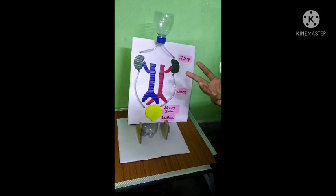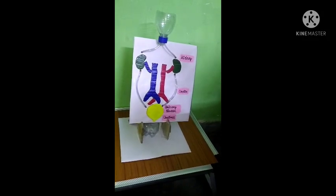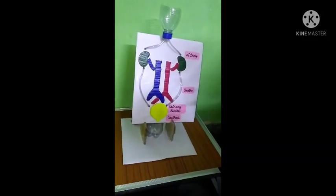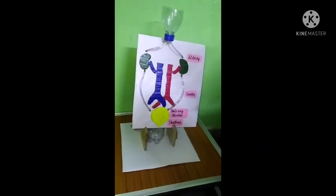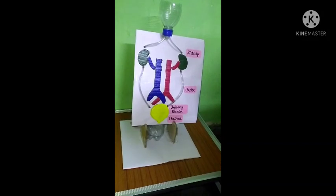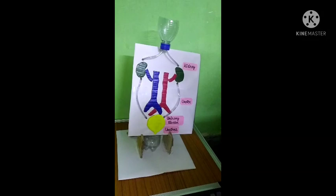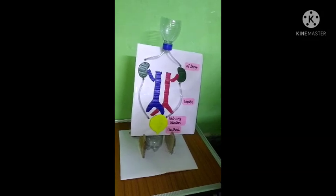This shows that the kidney performs a very important role in the human body. If the kidney fails, the toxic substances stay in our body, which is very harmful — dialysis is only a short-term solution. So maintenance of the kidney will be a better option. I hope you all explored something new this time. Thank you.